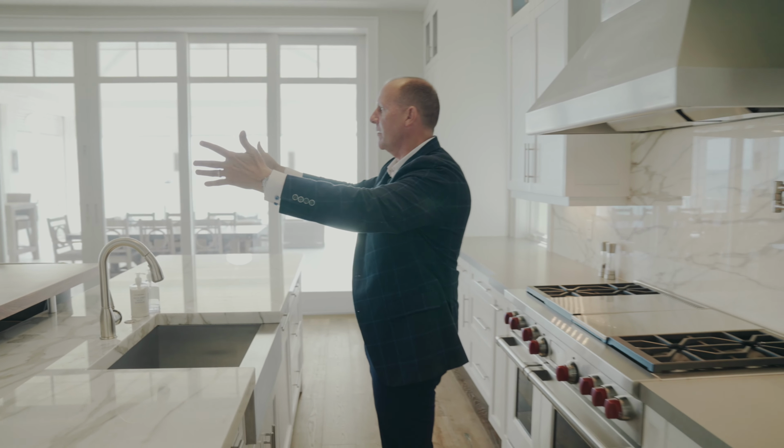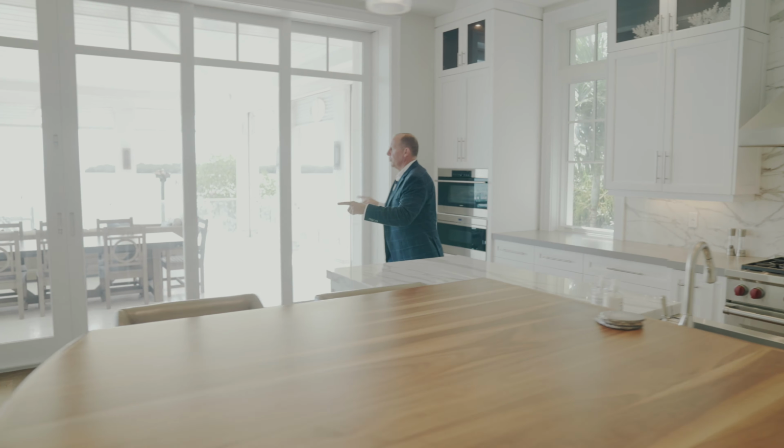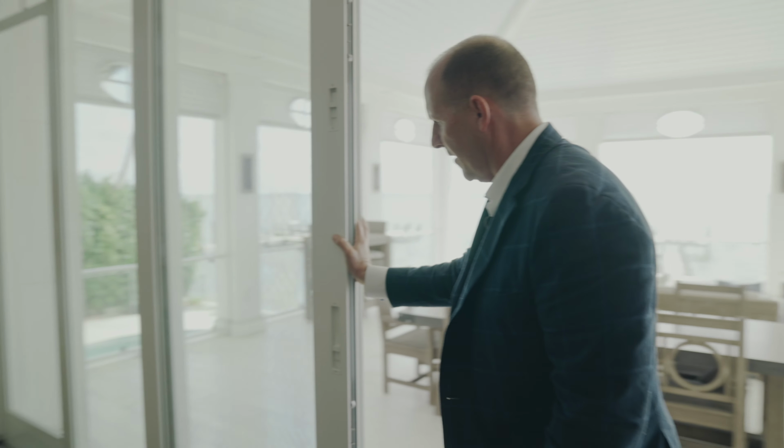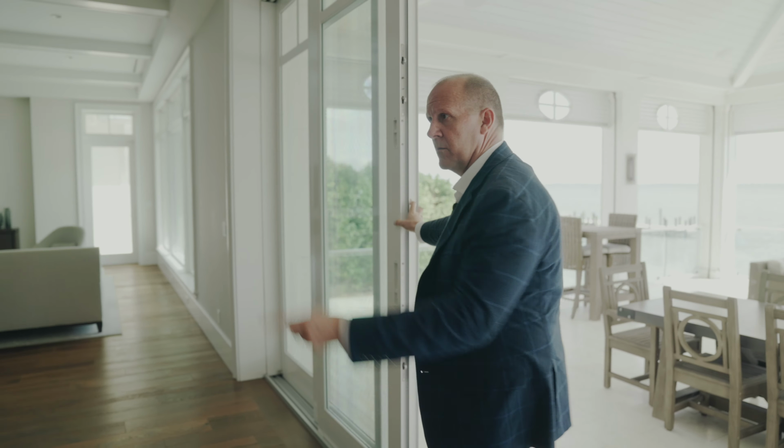And then look, big screen, flat panel TV right here. I mean, that's my view. That's what I'm watching. What's cool about this too, sliding doors. These all pocket back in. And look at that. Oh, that's a buyer. But this extended living space, letting the outside in, the inside out, it just becomes one big room.